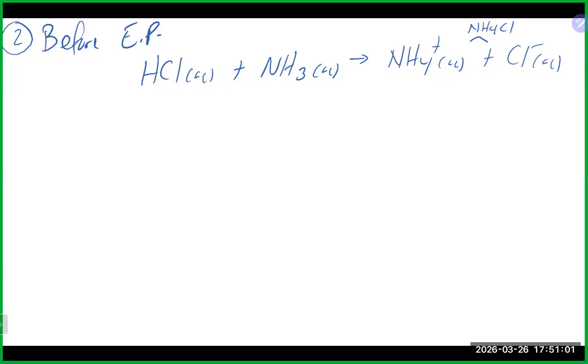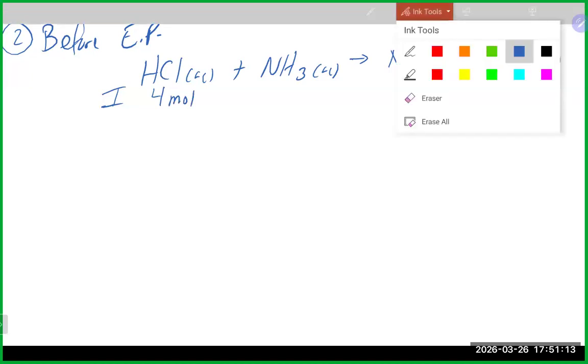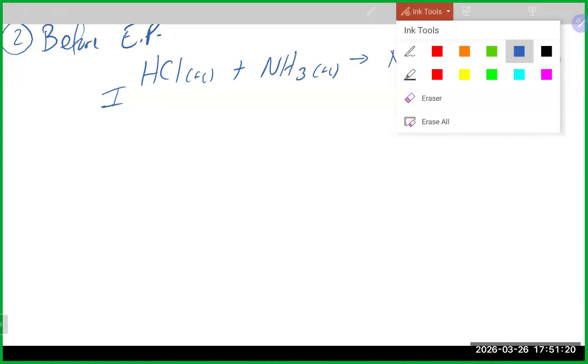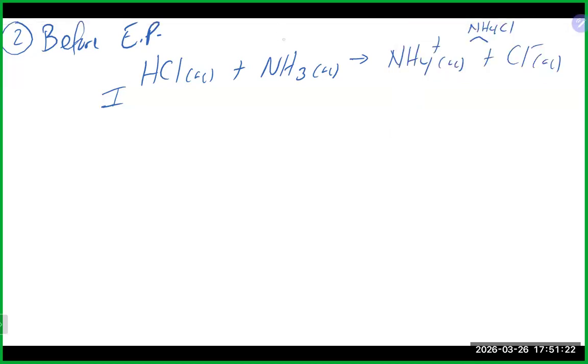Obviously here, since we're starting our titration, we do need to do this ice table in moles. And again, I'm just going to make up my numbers like I did last time. So I'm going to say not that, because that is wrong. We are actually, in this case, starting with the weak base, and we're actually adding this guy. So I'm going to start with my 4 moles here of the NH3.